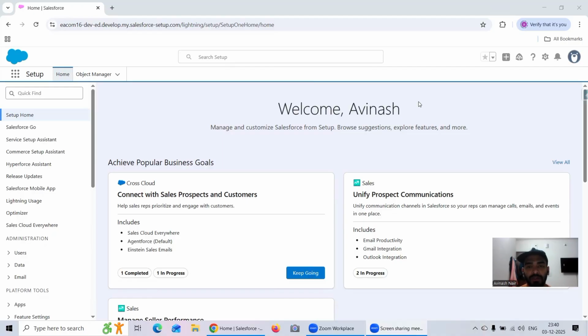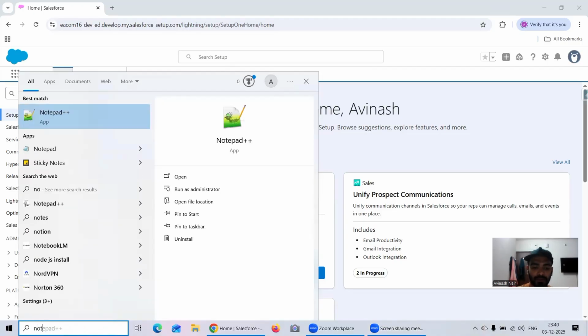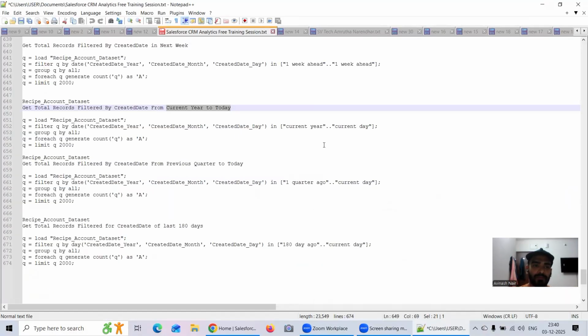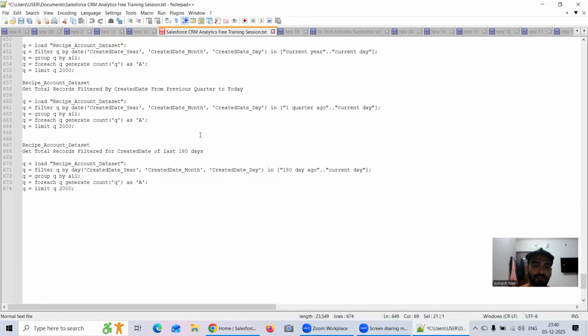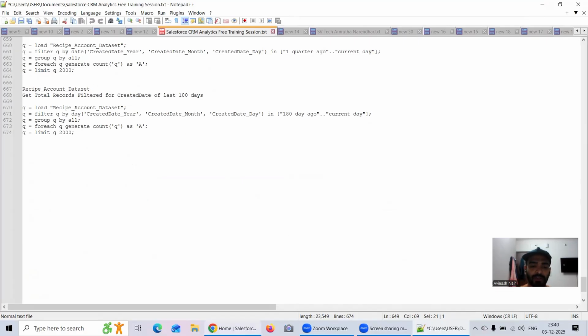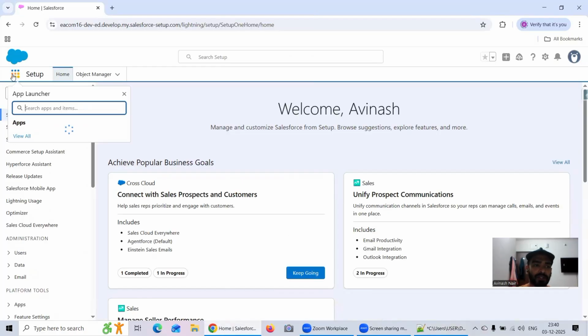So we will just continue on the date part, what we have been covering till now. So let me open the notepad. So we did for last 180 days. We will do for the next one, okay? Like next 60 days, something like that. And also we will do something related to absolute and relative today. So let me go to Analytics Studio.